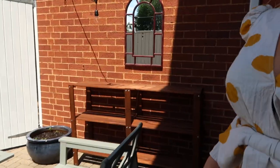I'll figure it out. Okay, I have a bit of styling to do. The weather today is absolutely beautiful. It's actually really warm, so I might have to get changed in a bit. But yeah, this is what we're looking like. So I'm gonna prop you up somewhere so you can see what I'm doing and style everything up.